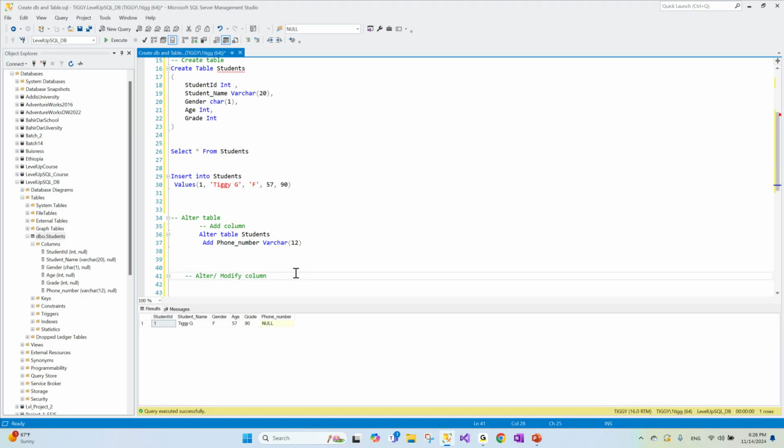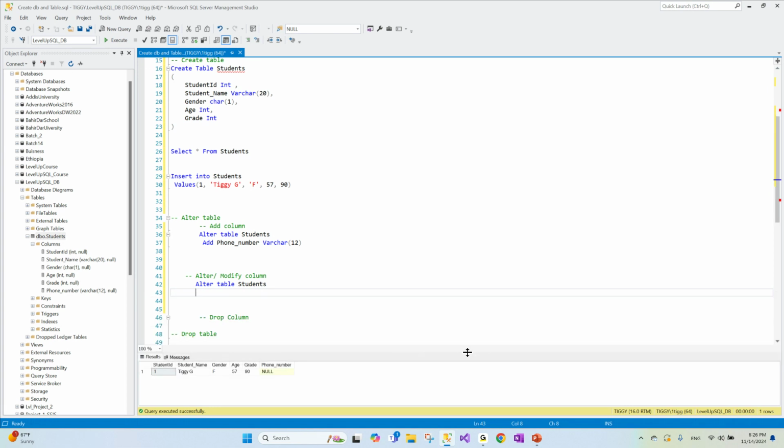So here I want to start again. Alter table, and then the table name is students. And now because I want to modify, I have to also say alter column. And what column do I want to modify? This one.